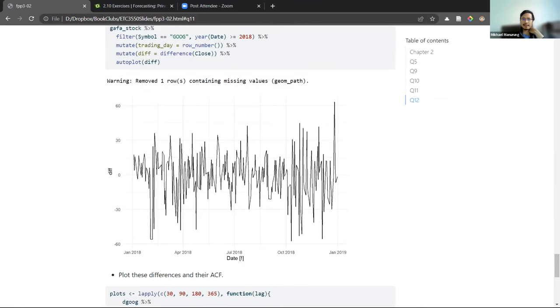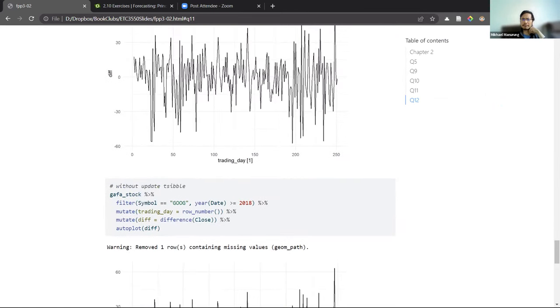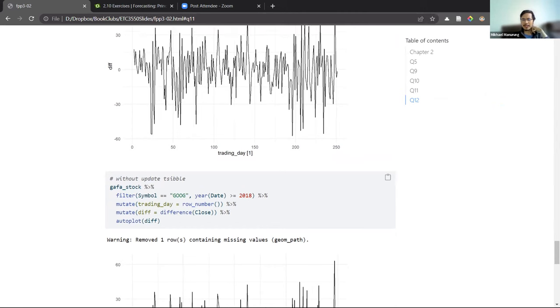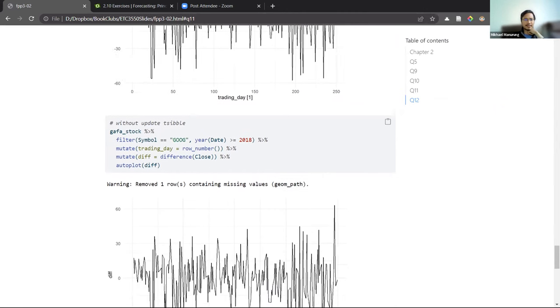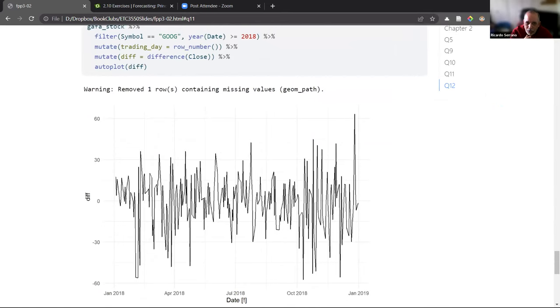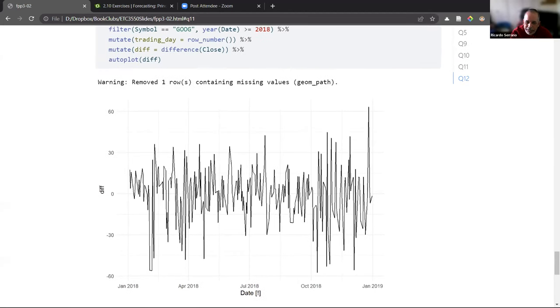It's just changing the actual date into perhaps a more interpretable index, which is the trading day. But then I'm not entirely sure what they're asking here. Do you? Yeah, one of the things that I noticed when I did this, trying to figure out why they have to use the row number instead of the date.